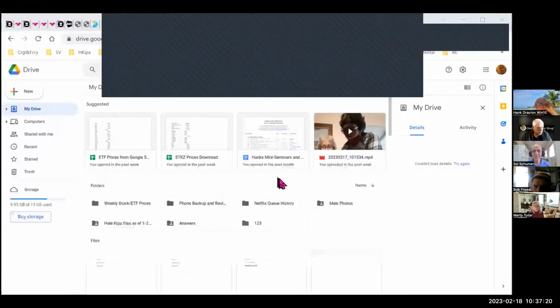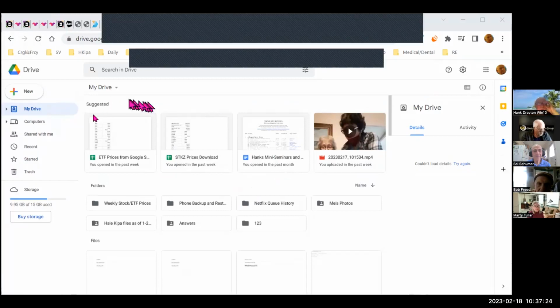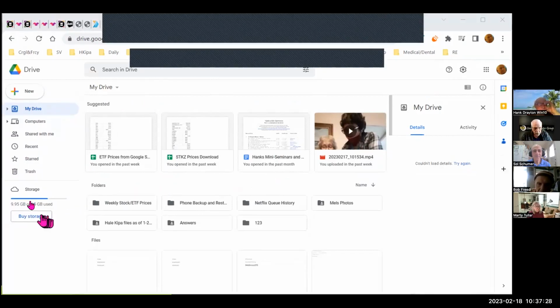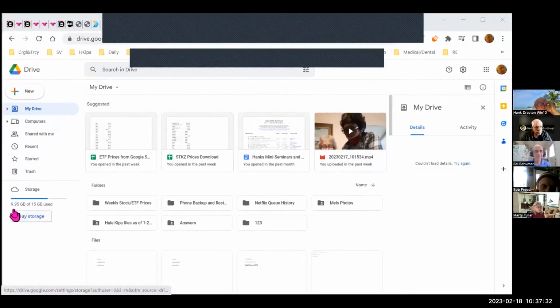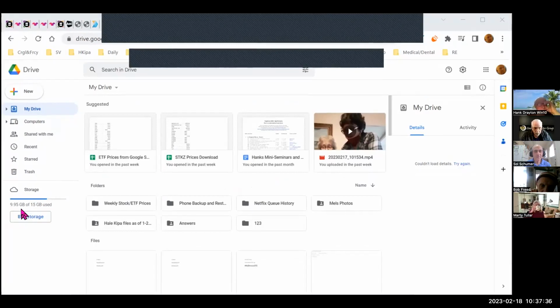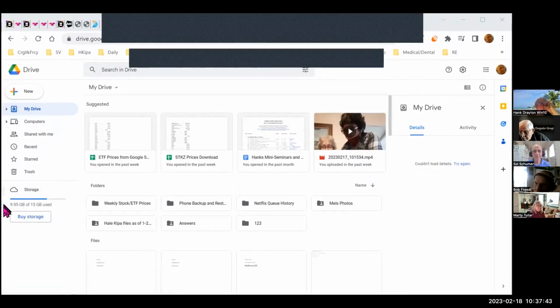I'm now sharing my personal Google Drive. I also have one for the Seniors Computer Group that I share. But if you look over here where my cursor is, I have used up 9.95 gigabytes of the 15 gigabytes that I am allowed for this Gmail address.